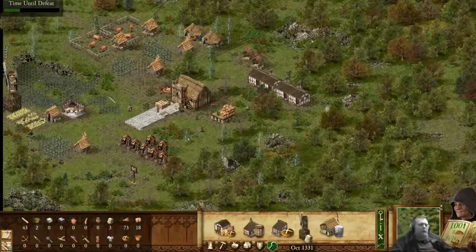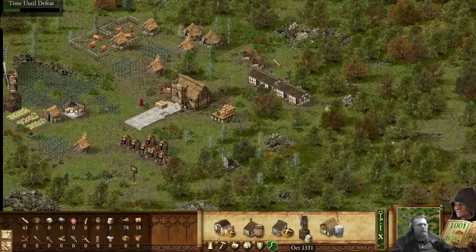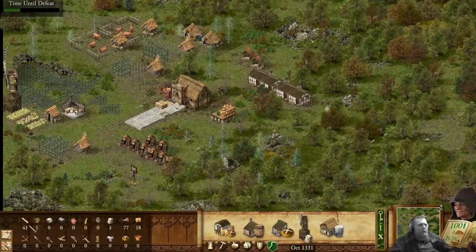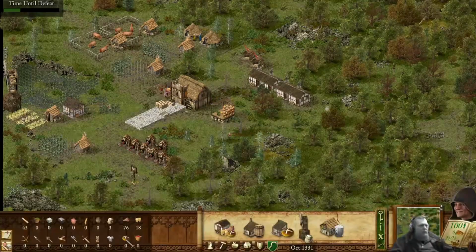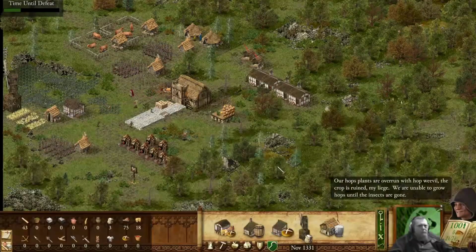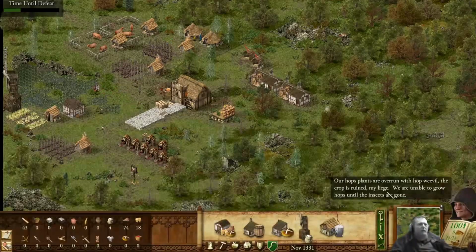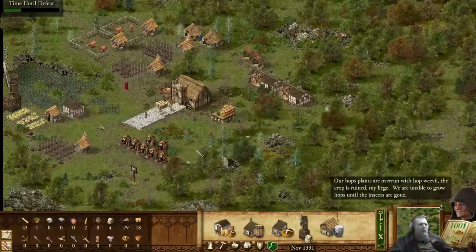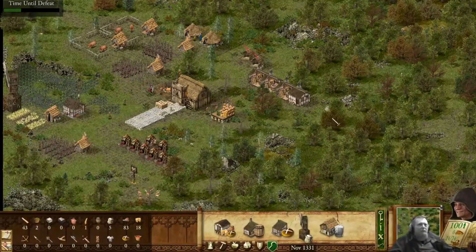I wonder if the difficulties are just in the new mission stuff. I can see that our food stocks are actually pretty good. I don't seem to have any bread though. Our hop plants are overrun. Oh, you little hop bugger. Weevil. The crop is ruined, my liege. I was just saying how well our crop producing is going for our hops, and then that happened.